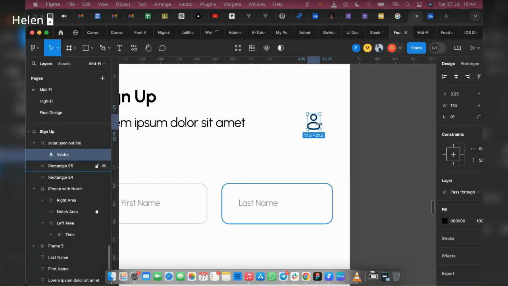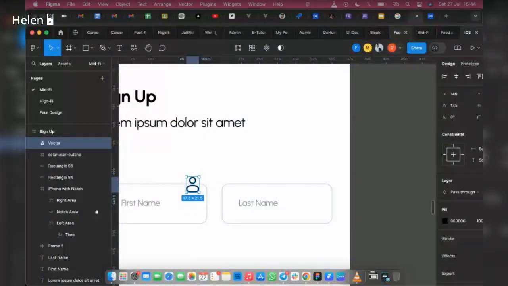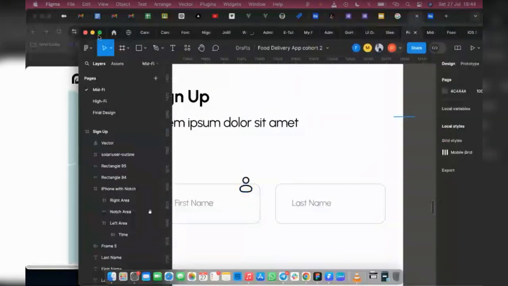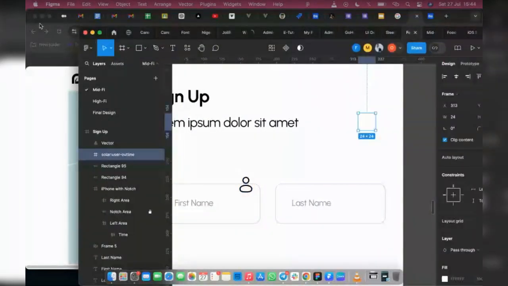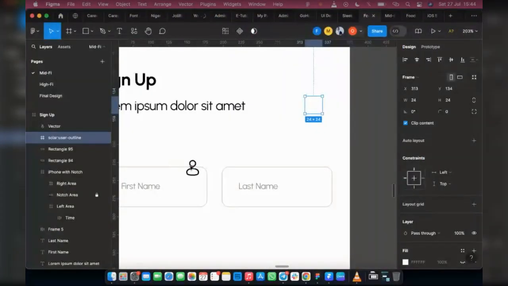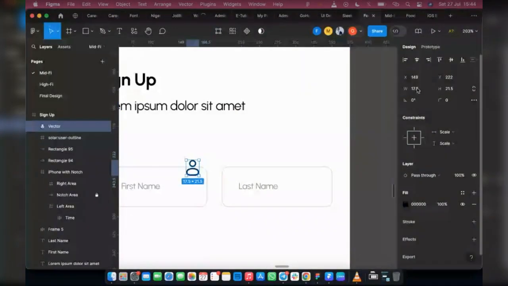You notice that you're only working with this icon, and the icon is just giving us different widths and different heights.